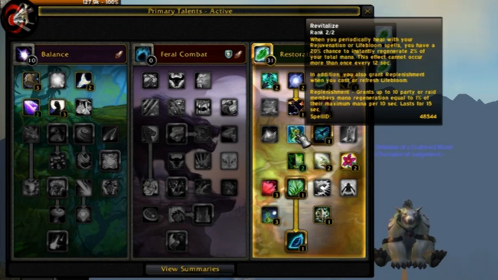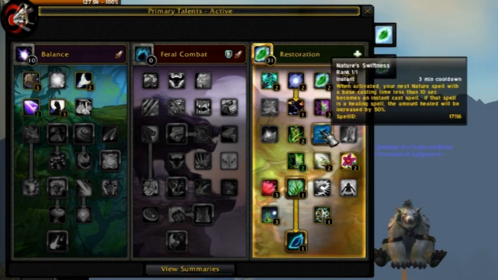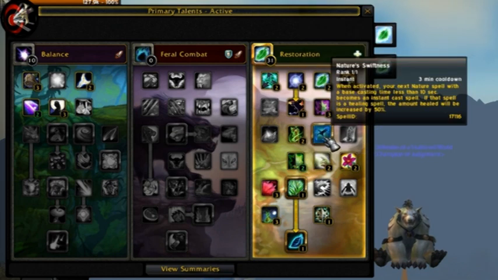Now, some people choose not to put their talent point in Nature Swiftness. I do choose to put one here. A lot of times what I'll see is people will put it over here in Nature's Bounty instead. I like to put it here because it gives you that, oh crap, he's going to die, what do I do, moment kind of spell. Because it's going to turn whatever your next cast is into an instant cast.